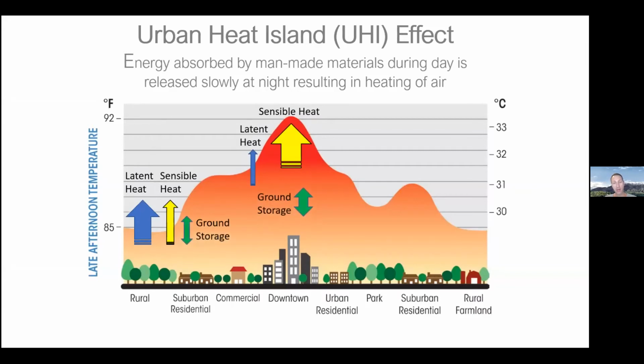And thirdly, into ground storage. So this is the energy that gets directly stored in the ground and could be released later. And this has a larger component in urban areas, smaller in rural. And then you also have the waste heat, right? So this is anthropogenic heat emissions from air conditioning and so forth. So all of these components lead to higher temperatures in urban areas relative to the surrounding rural areas, both day and particularly during the nighttime.